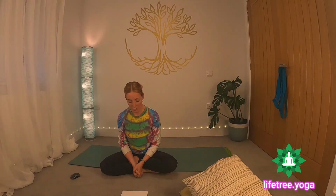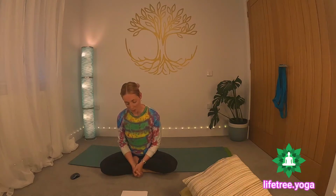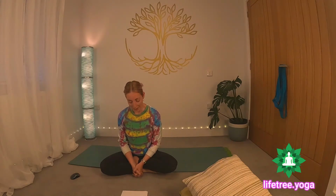Turn your attention to the sensation of touch. Scan your body from the feet up. What can you feel in this moment? Perhaps you can feel your clothes against your skin, the air on your fingertips and toes. Perhaps you can feel the ground where it connects with your body. Maybe even the subtle sensation of your breath flowing in and out of your nose.